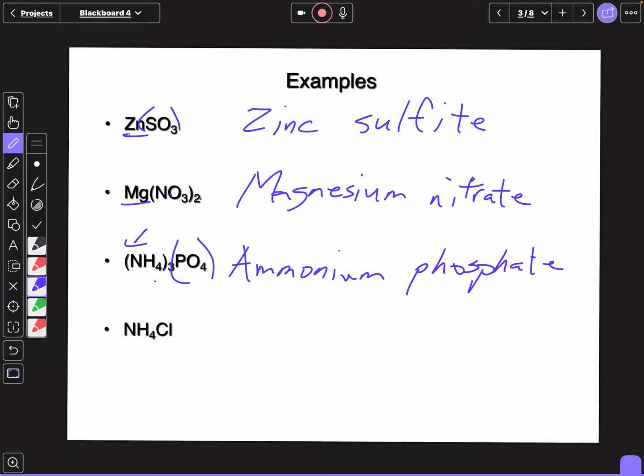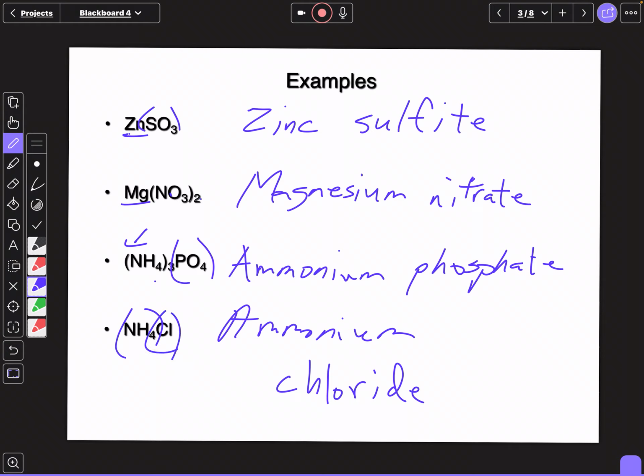All right, then our last example. I have NH4Cl. And remember, I told you, it has 3 elements in it. Even though the first element's a non-metal, it isn't covalent, because it has 3 elements in it, and it's ionic. NH4 is a polyatomic ion. Most of the time it's going to be the last 2 elements in the compound that are polyatomic, and this time it's the first 2. NH4 is the ammonium ion. And if I look, the second element is Cl. It's a single element. So when I write it, chlorine becomes chloride. I would add the -ide because it's a single element, not a polyatomic.